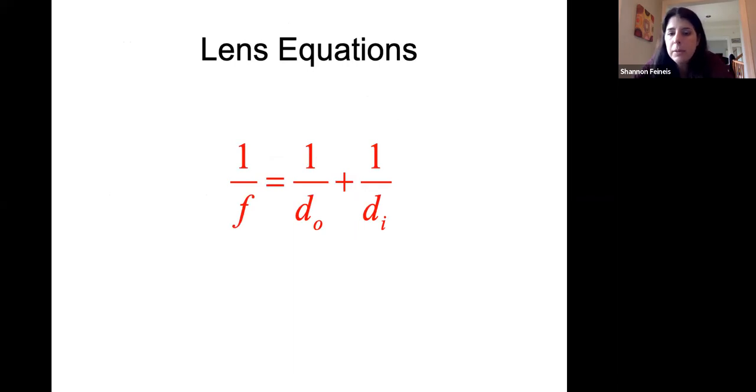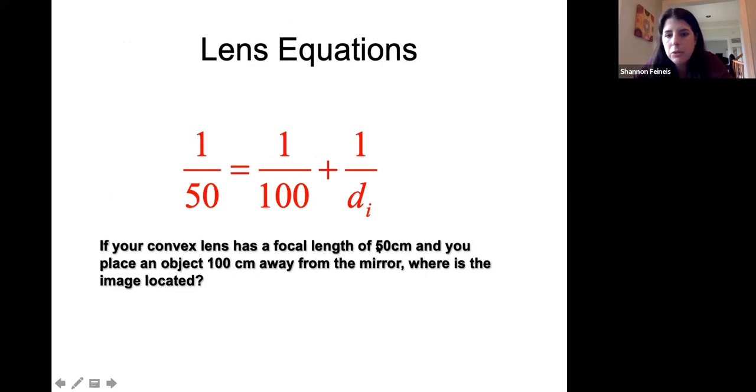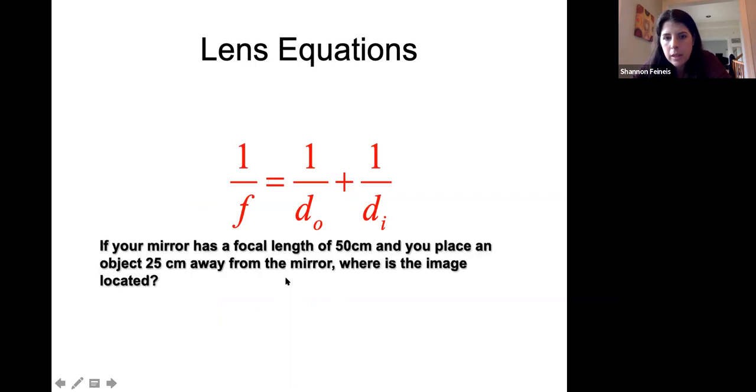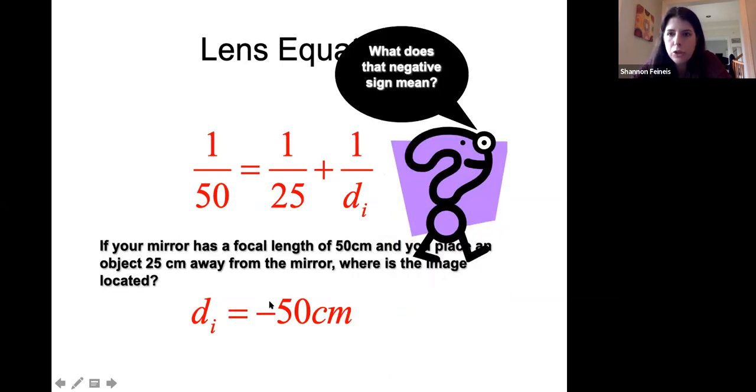So we get to use the same equations as we did last unit. And if it says it's a convex lens, you get to use a positive focal length. And you'll do just the same thing you did before to solve for your image distance. If your image distance is positive, that means it's a real image. This one says mirror. It meant to be lens. I copied and pasted it from the old one. But for the lens, if you get a negative image distance, again, a negative image distance indicates that it's a virtual image and that you have to trace those lines back to find it.